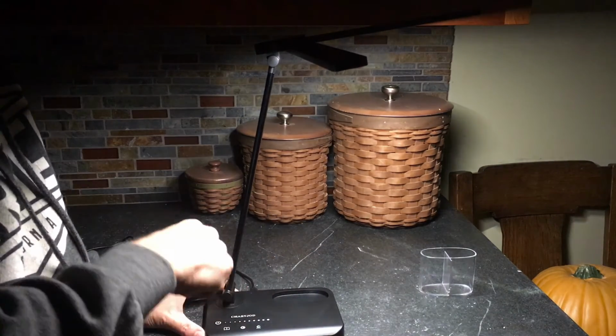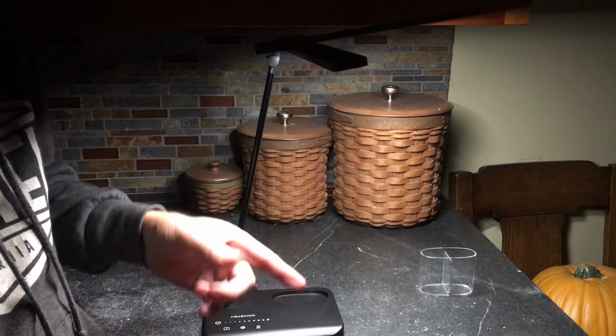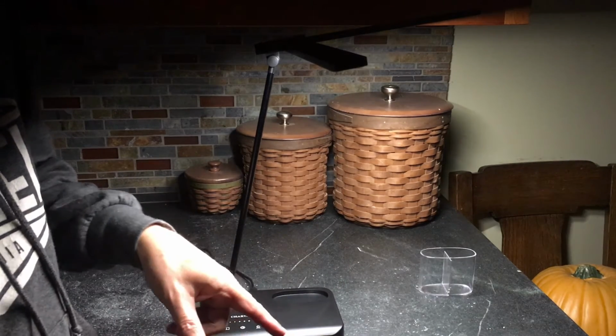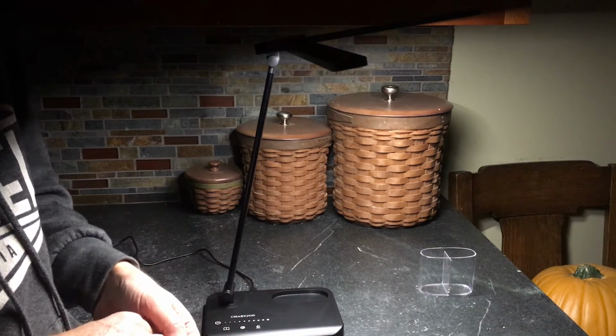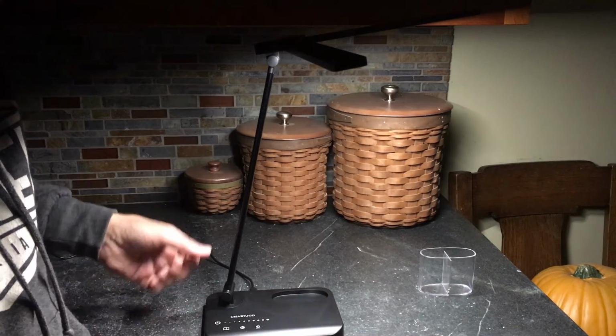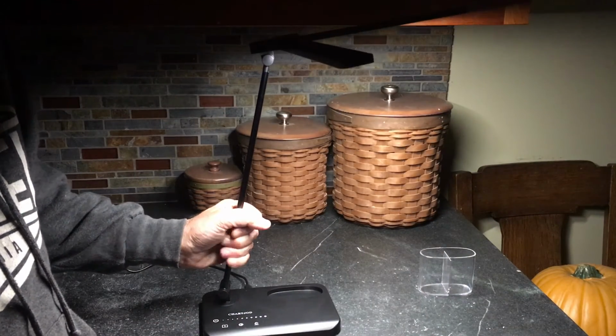My biggest complaint is it does not come with its own power supply. And like I showed you before, the first one I used just didn't work with the light, not consistently anyway. And the Apple charger did at 2.4 amps, but at 3 amps, that's what you need in order to charge, and so far I haven't found one. So if you want to use the USB plug on the back, you're going to have your own power supply.